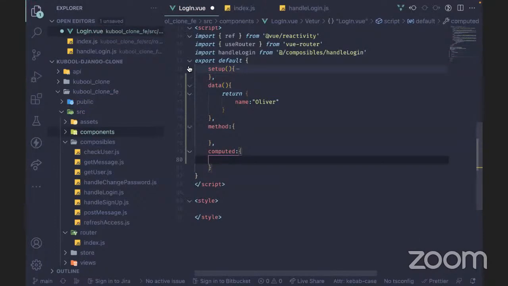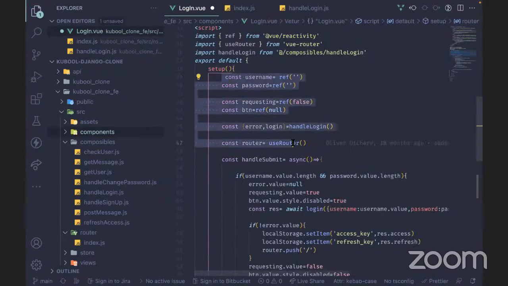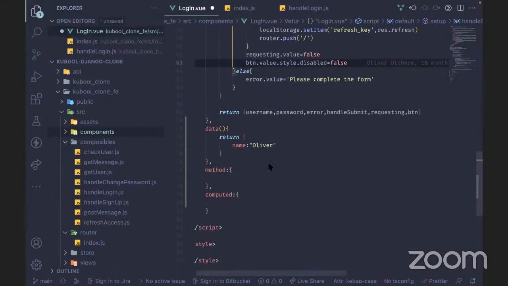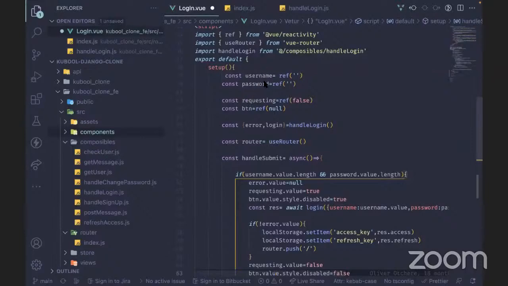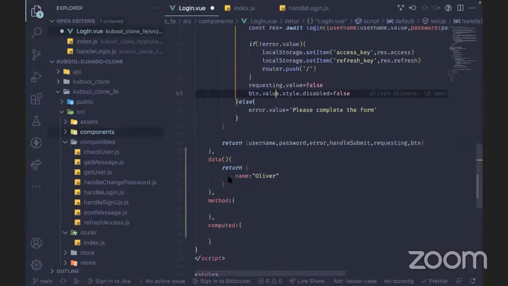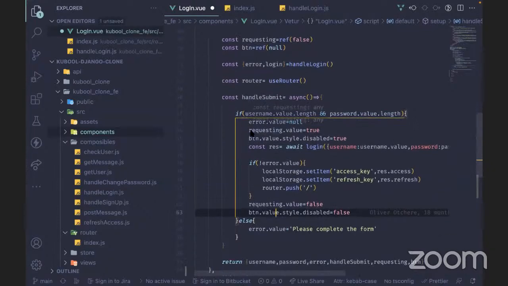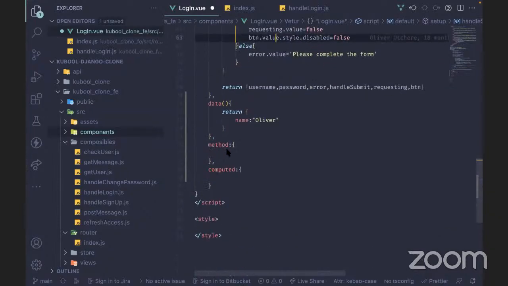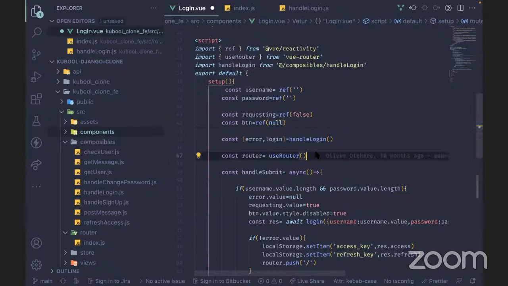So these things over here, which I have grouped everything together, I can break everything down into an options API. That means this username and password will be inside the data layer. This handle submit will be in the methods, and accessing the router this way will not be done.